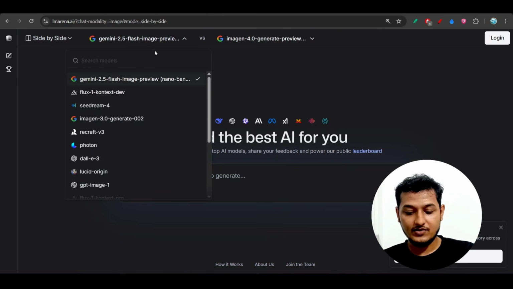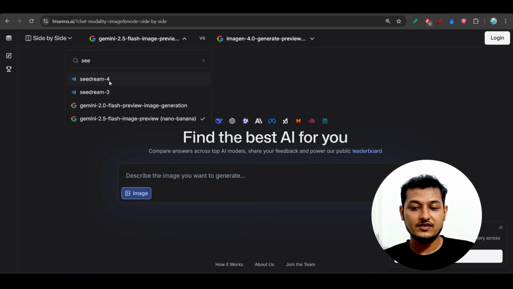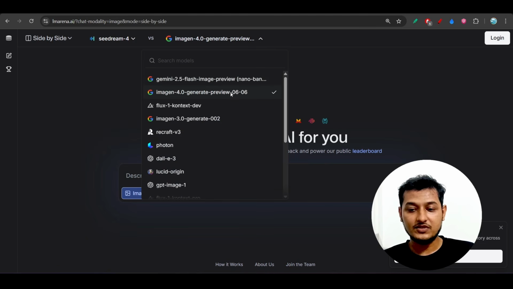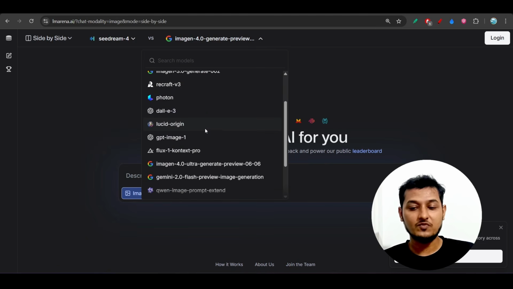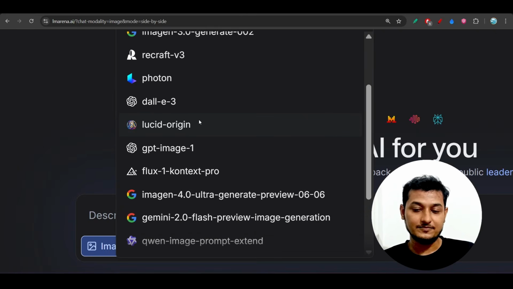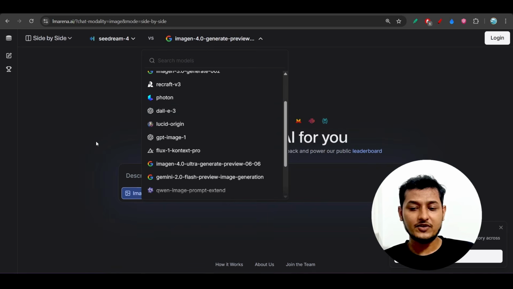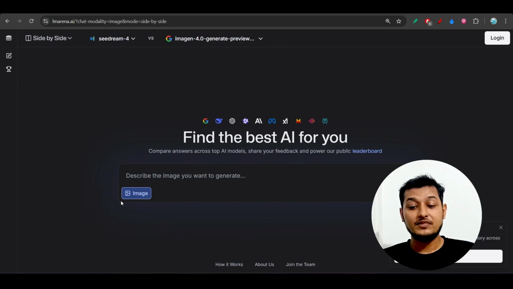Here you can select this Seedream 4 and compare it with any other image generation model like this Leonardo model, GPT image, or DALL-E 3. You can compare with them also. But make sure you have selected this image option, otherwise you will not get the image generation models.